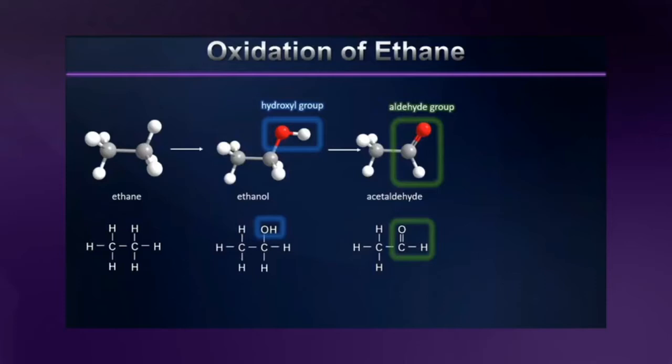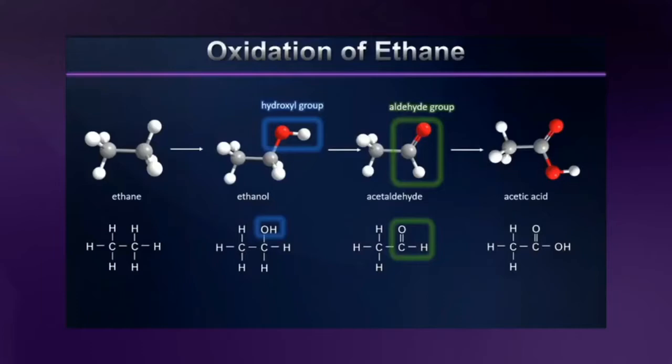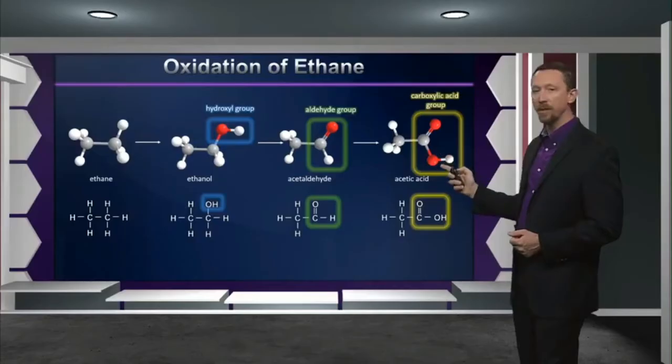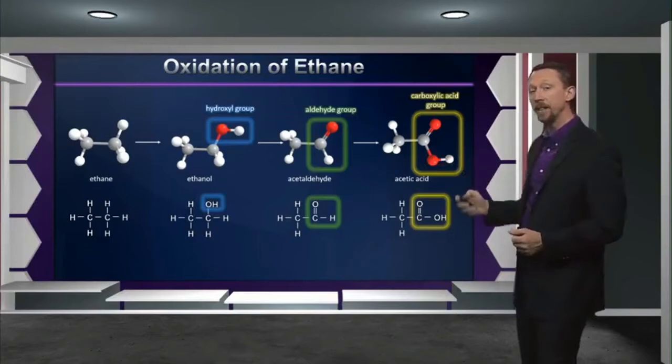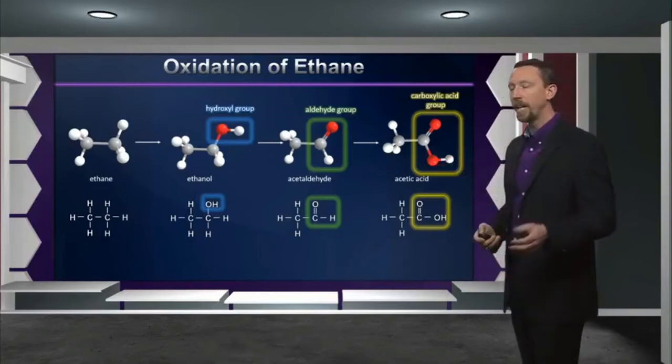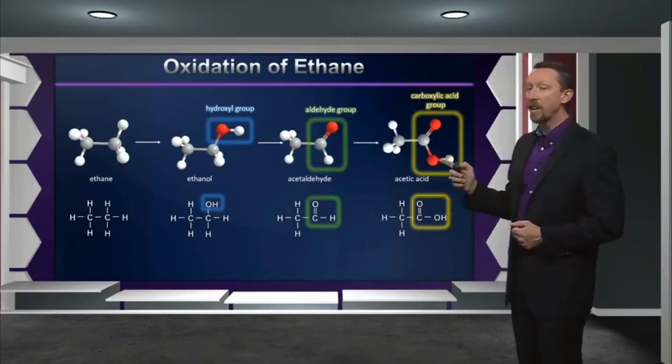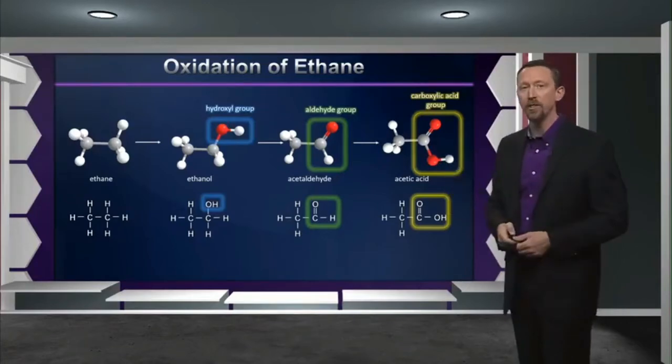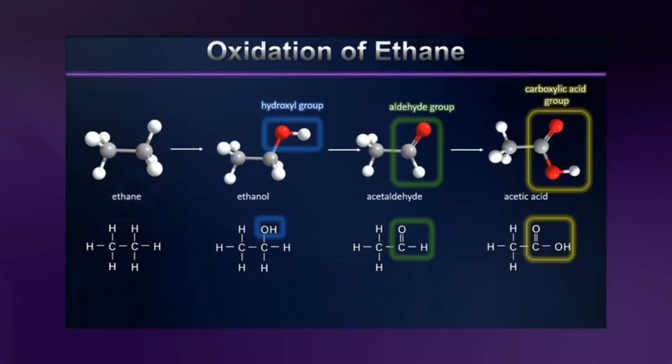But we can go even further. We still have additional connectivities here that we have not yet used to put oxygen on the molecule. Let's put another one on. When we put another oxygen on, we add a new hydroxyl, creating an overall group known as a carboxylic acid group, because this hydrogen right here is actually fairly acidic. It's removed somewhat easily. But as you can see here, we've added yet another oxygen atom and yet another bond to an oxygen atom. So we would say that ethane can be oxidized into ethanol, which can be further oxidized to create acetaldehyde, which can be even further oxidized to create the carboxylic acid, acetic acid, which we sometimes call vinegar.